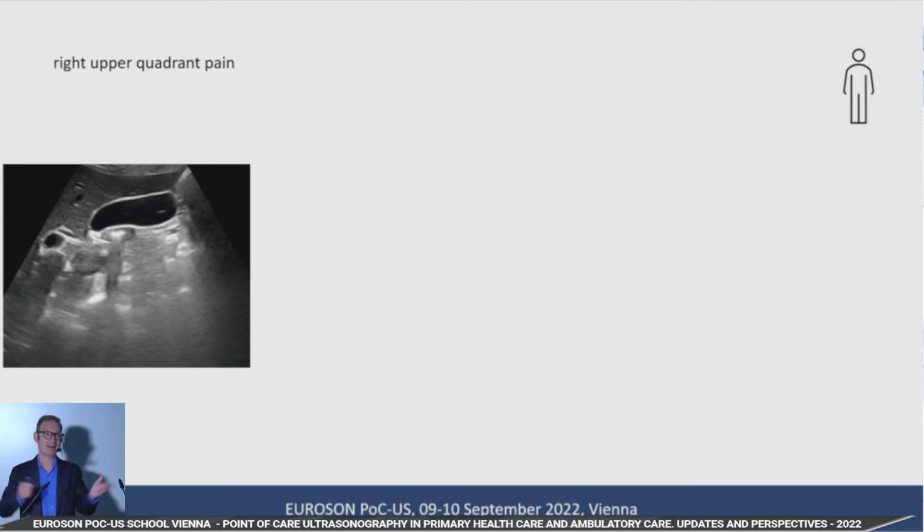Yes? But he has a pain. So what will we do? We go upper and lower. Lower to the kidney, upper to, this is what Mihail said, lungs, liver, to make sure if there is fluid or if there's pneumonia. And this is the simple exam of how symptom-focused sonographic examination works. We want to exclude the most serious, the most common reason for pain in the right upper quadrant.